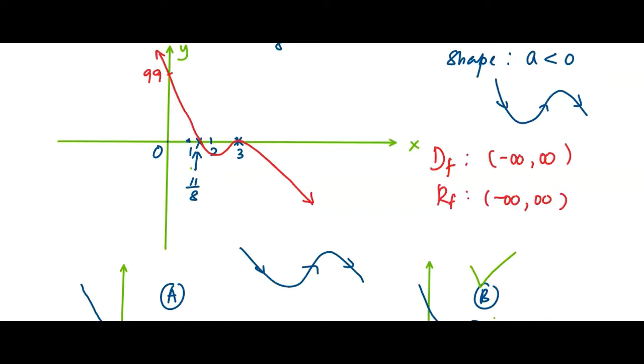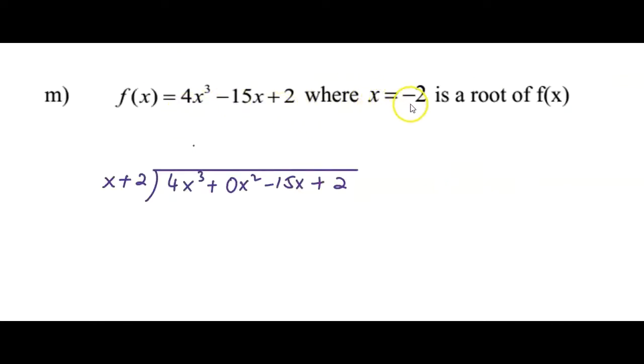All right. For this function, x equals negative 2 is a root of f(x), so the factor is x plus 2. From the root, we can get the factor. The first factor given is x plus 2. So I'm taking this function and using long division, dividing by x plus 2, hoping to get another quadratic factor. Since the x squared term does not appear here, in the long division I'll still create a term with x squared with the coefficient of 0 so that I can easily divide.